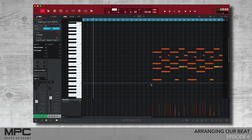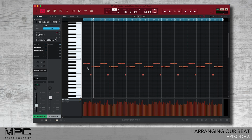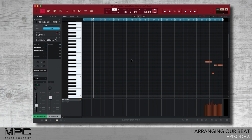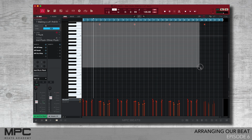So let's remove those. And then we'll go down to our bell pluck sound. Now let's remove those from the intro. And then we'll go down to our strings. Now I want the strings to come in near the back end of the beat. So let's go up to roughly about bar 29. Then we'll go to our second pluck. And again, let's remove these from the intro and from the verses. And this is going to come in at the same point as the strings.